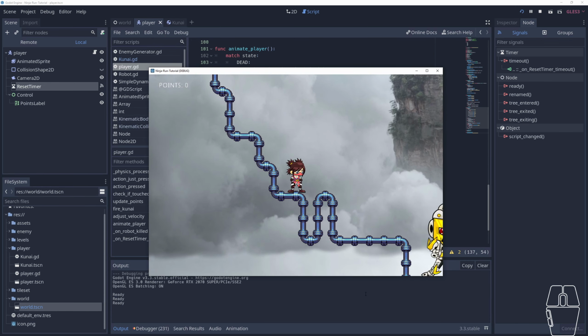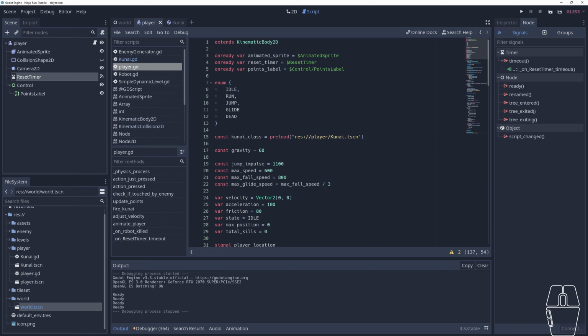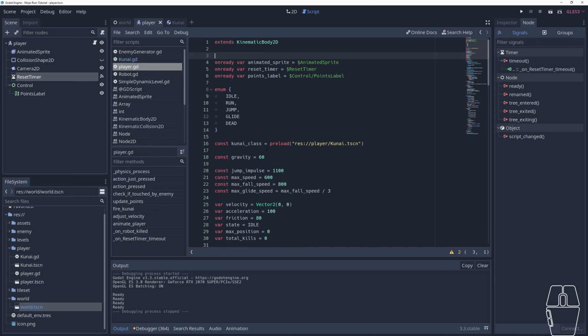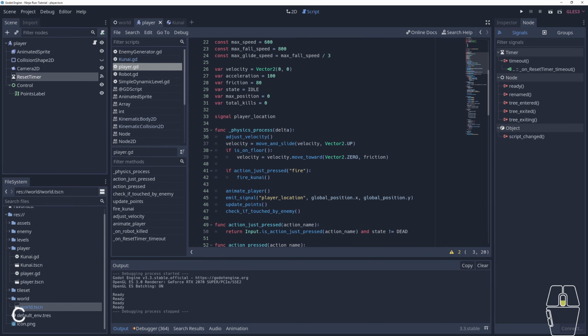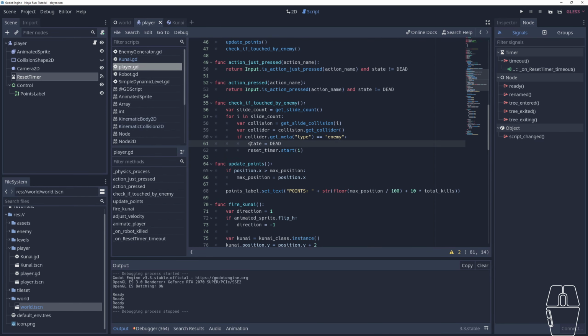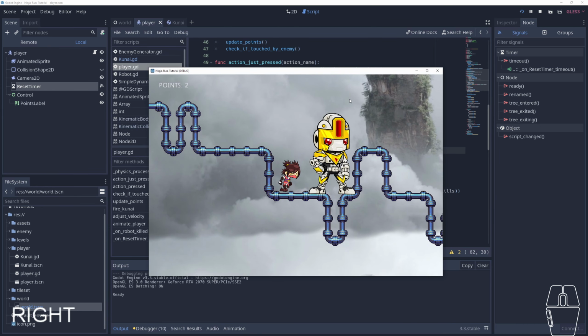Seems to work. There is one more thing I would like to do, and that is add a small Easter egg, or, well, I call it a debug switch, and it's called immortality, right? And I'm going to export. Let me see, do I have anything exported? Not here. So I'm going to export a variable called immortal, and it's going to be a boolean, set to false. And this immortal variable, we are going to check for it right here. If the collider is type enemy and not immortal, then we are setting the player to dead and starting the timer. So let me try first without setting the immortality.